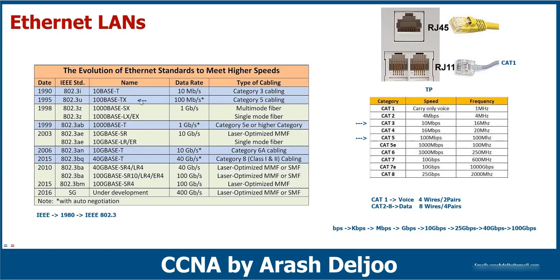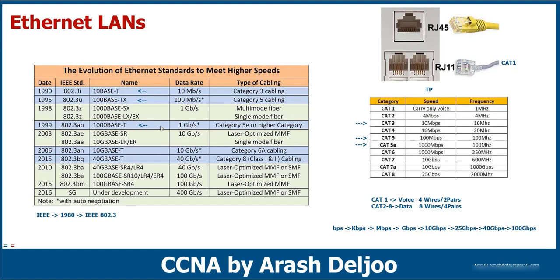Look at here. I'm going to review only the twisted pairs. This is the first twisted pair, Cat 3. This is the second, Cat 5. After that, as you can see here, in 1999 we have the new standard IEEE 802.3ab, 1000BASE-T. It means this standard has 1 gigabit per second, or 1000 megabit per second speed, and it also uses twisted pair. 1 gigabit per second: category 5E or a higher category. Look at here, this is category 5E, up to 1 gigabit per second. But Cat 6 can give us exactly 1 gigabit per second, or 1000 megabit per second.